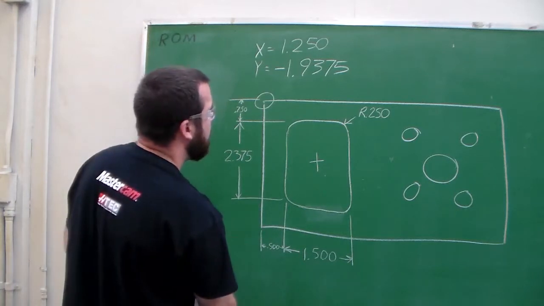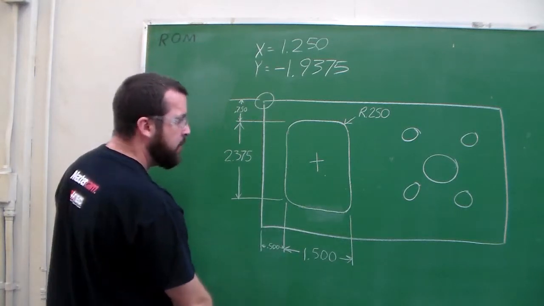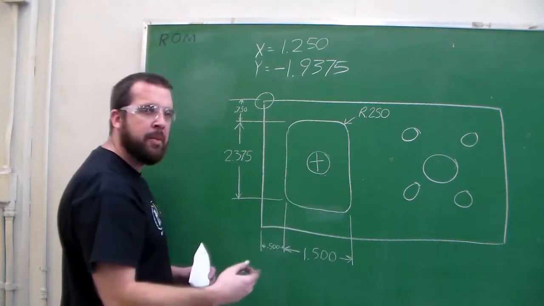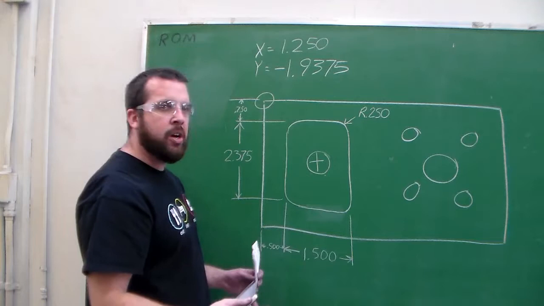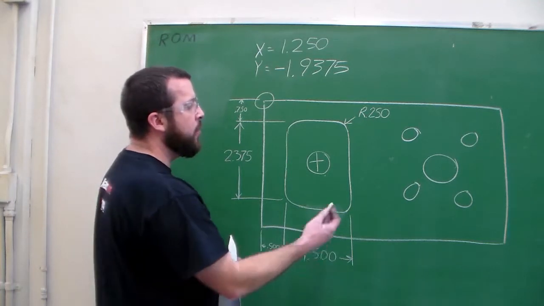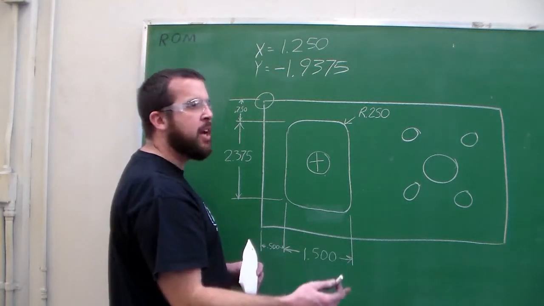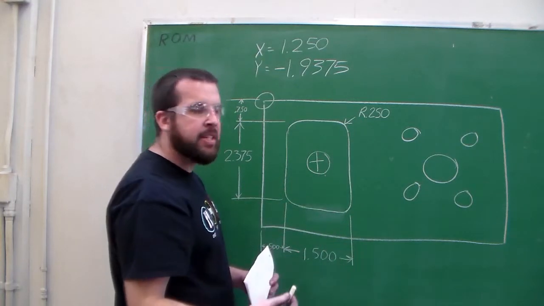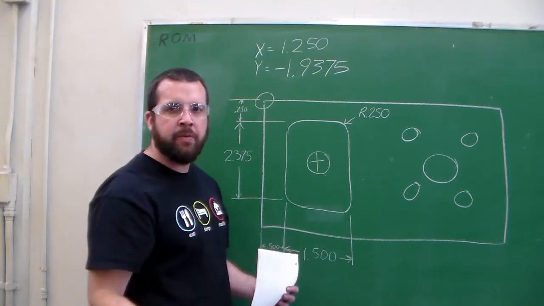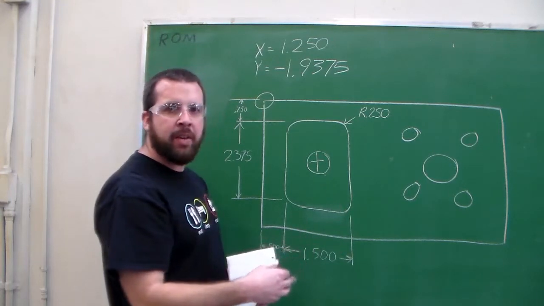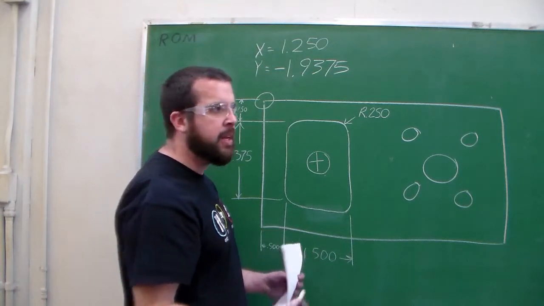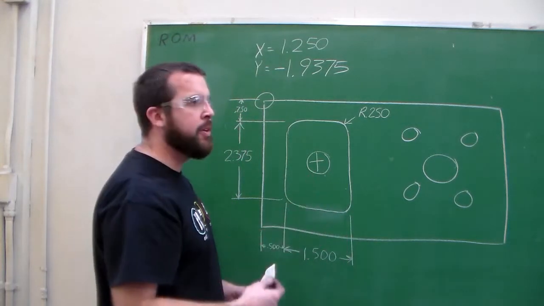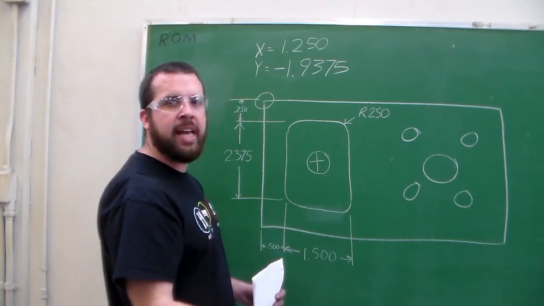Okay. So now we would have our cutter in the center of the pocket. That's a good start. We also selected a cutter based off of the radius that are in the corners to make life easier. So if we have a radius of 0.250, that means that we should have a cutter of 0.500, because the radius of a 0.500 is obviously 0.250. Radius is half of the diameter.